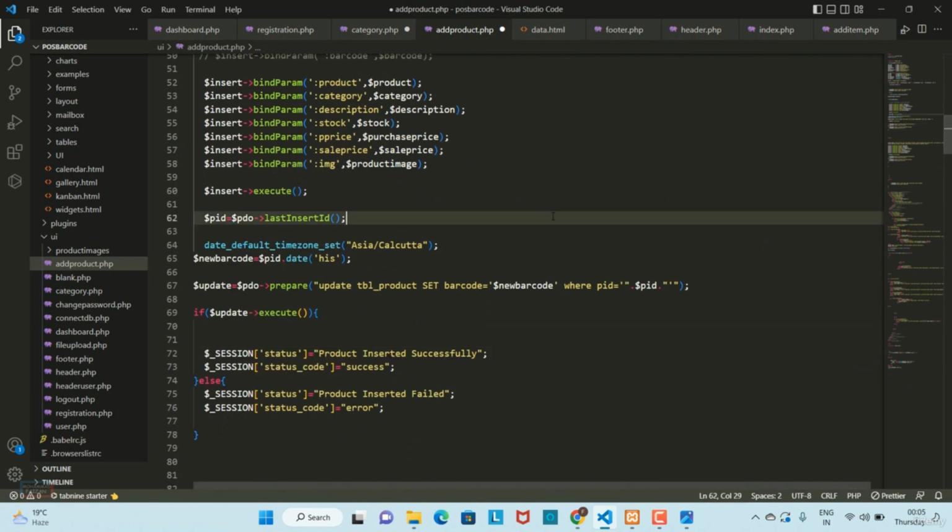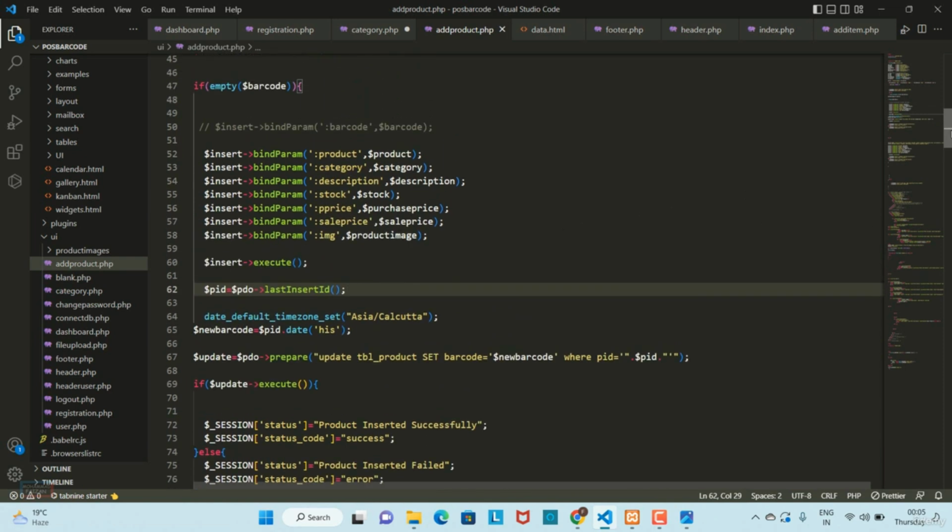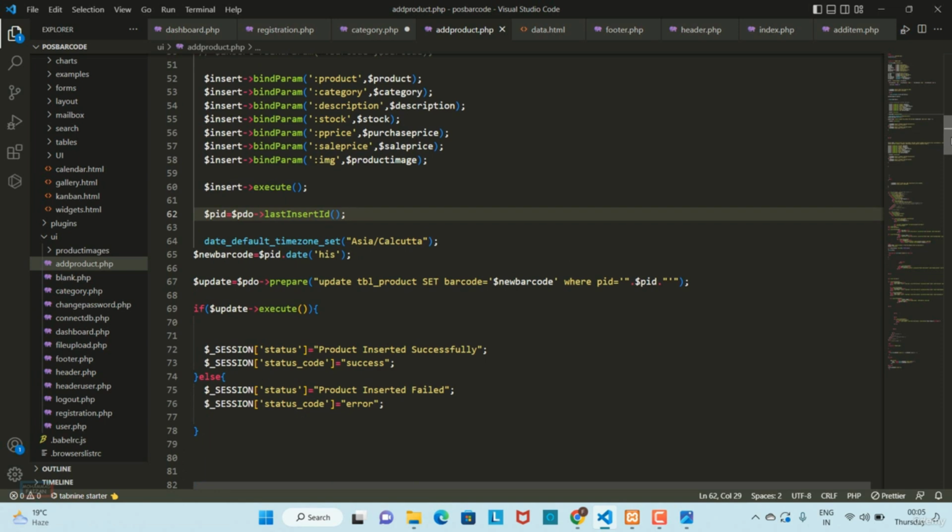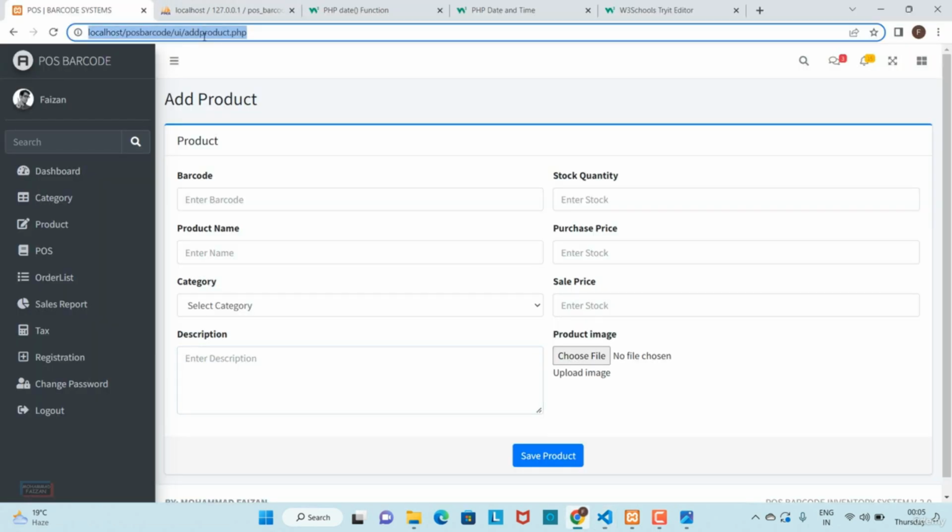Now let's save our file and see whether our code is working or not. If our code is working, then I will explain what I have done here. If I get an error, then we will see what error we are getting. So let me open the browser and refresh our file.